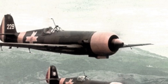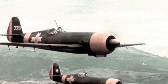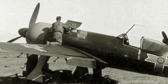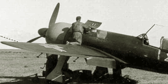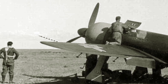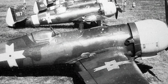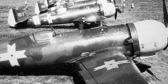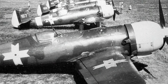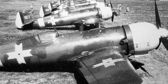IAR-81Cs of the 1st, 2nd and 6th fighter groups engaged by the Mustangs of the US 31st Fighter Group resulted in 14 IARs shot down and the loss of 11 Romanian pilots. Romanian records of the IAR's performance are somewhat sketchy. For instance, on the 10th of June 1944, IAR-80s took part in a major air battle when Ploiesti was attacked by P-38 Lightning fighter-bombers. The US claimed 11 victories and a loss of 22 P-38s, of which nine were shot down by the IARs, while the Romanians claimed 24 victories suffering just three losses. Such contrasting records make it hard to confirm performance in the campaign. Nevertheless, the period of less than four months known as the American Campaign had at least 32 IAR pilots killed in action.